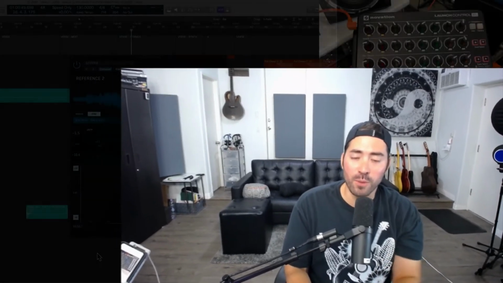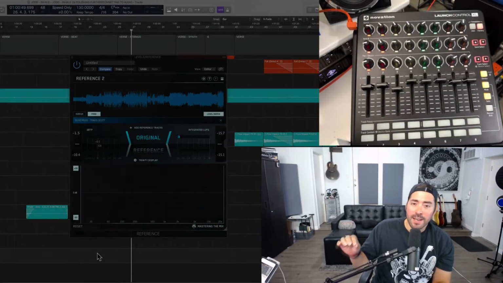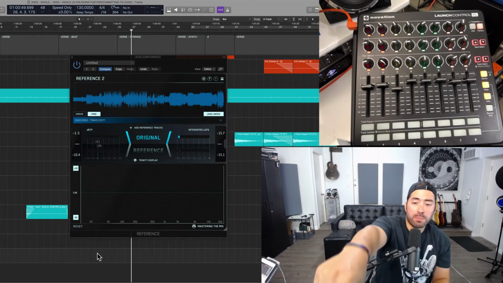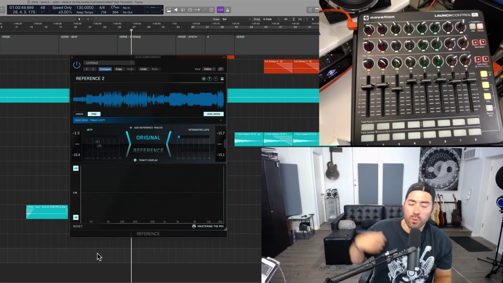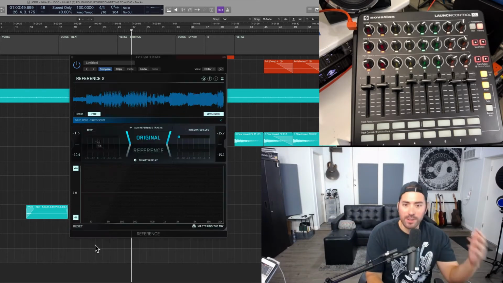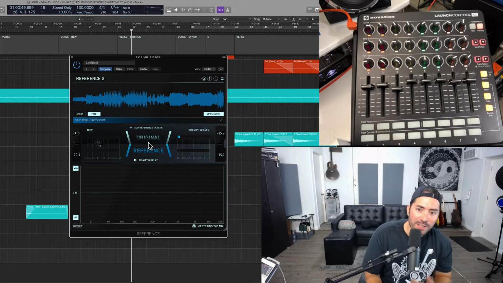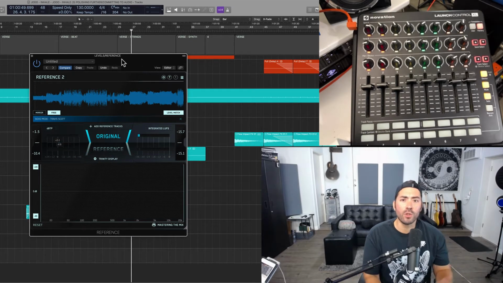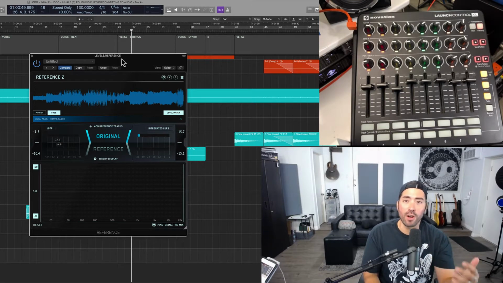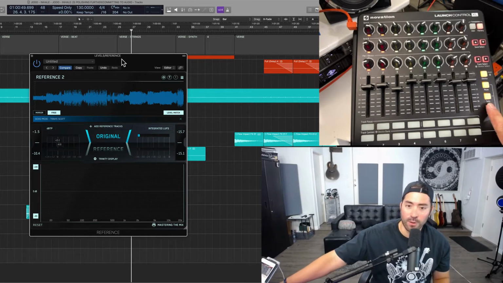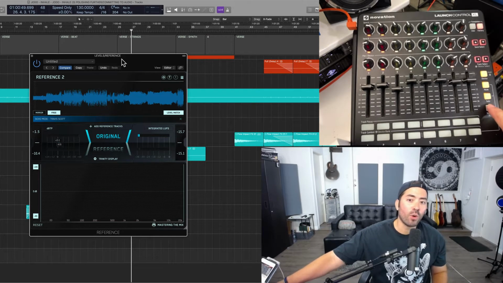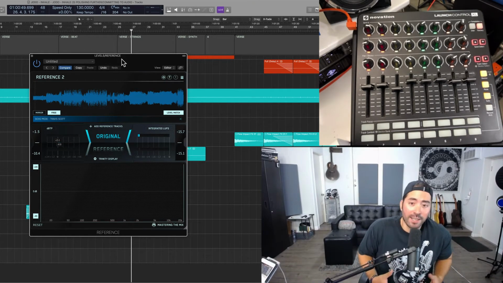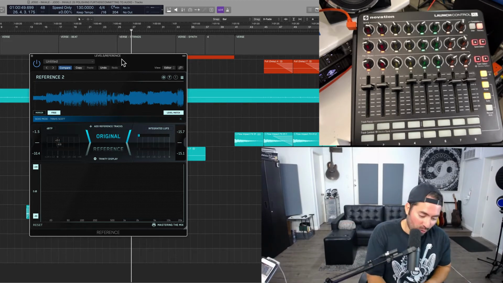The very first thing that we're going to do is map an actual MIDI assignment to the reference plugin here. Why are we going to do this? Well, rather than having to open up the plugin every single time and clicking on this reference button or hitting the key command left arrow key, regardless if it's on or off, I can hit this button right here and make sure this toggles back and forth between my track and the reference in question.